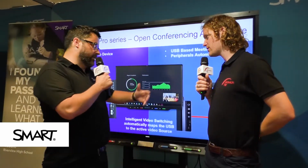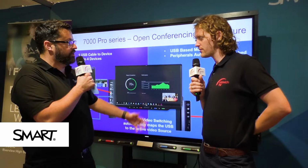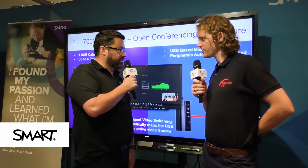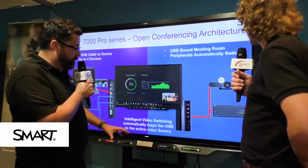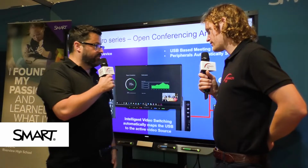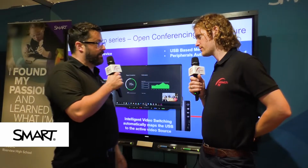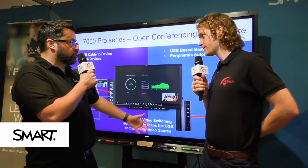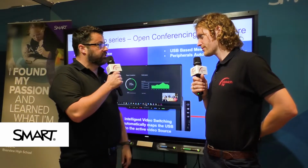When touch technology became more prevalent in the UK market, the screens were thick, heavy, industrial-looking bits of kit. But as you can see, aesthetically, this is quite a beautiful screen. We really put a lot into the aesthetics of the product. And with regards to the weight for installation purposes, the weight is coming down all the time. Our new MX has just dropped about 20-25% off its overall weight. So when you're installing in a school that doesn't often have lifts, you can get them upstairs to second, third floors of buildings much easier.